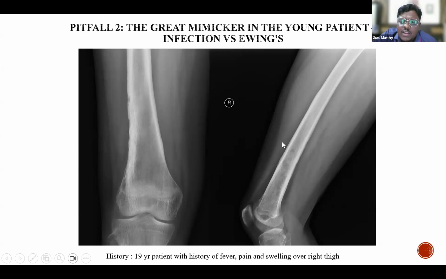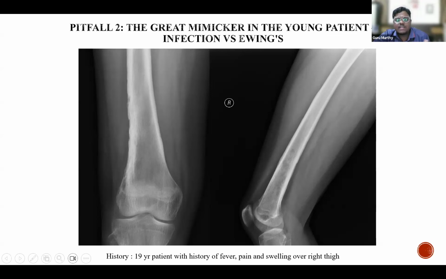of lesion. And if you see the soft tissue, there is some bulge of the soft tissue and displacement of the fat plane. So we don't know whether this is a muscular bulk or there is any soft tissue associated with the lesion, because most of the lesion is in the distal diaphysis, mid diaphysis. We are not able to appreciate it on X-ray.